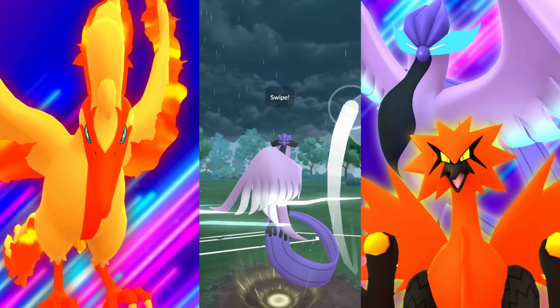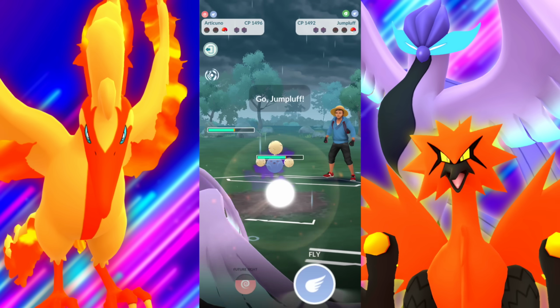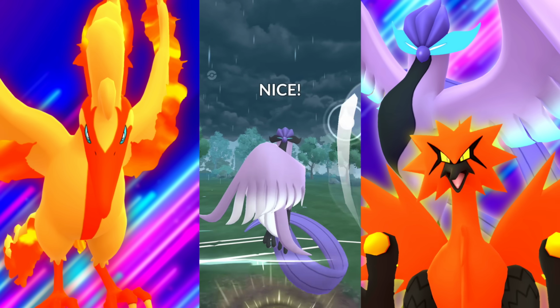All right, so they swap into their Lapras. We're going to go ahead and build up a little bit of extra energy. So, yeah, I was catching with that Moltres there. And I pulled it off quite nicely. There you have it, folks.